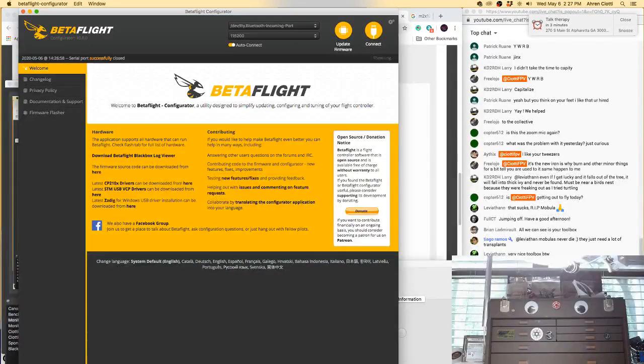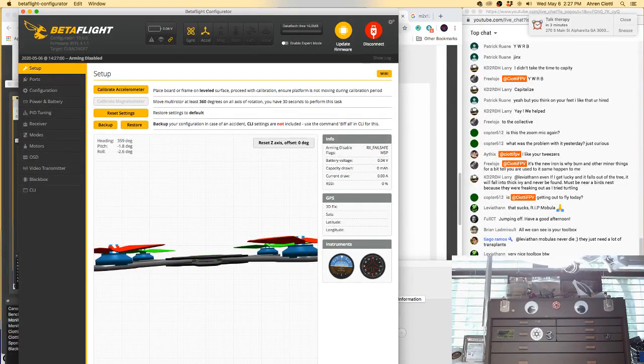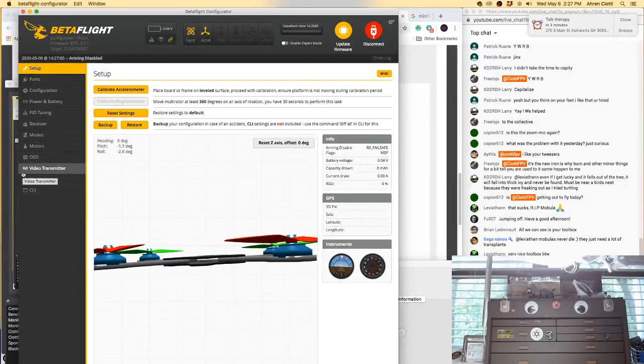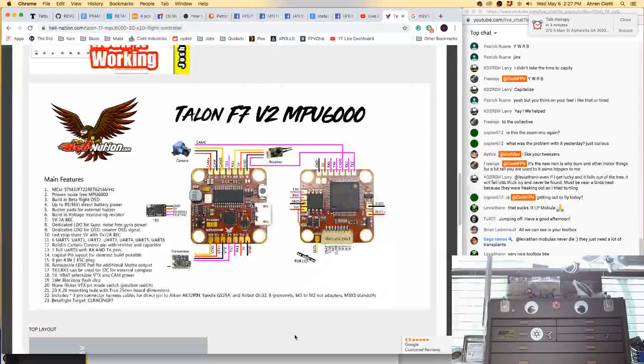Okay. Now I'm going to have to go through the tabs because there was a lot of red there, and I don't feel like reading through. It'll probably be faster for me to go through the tabs than to read through the CLI to catch all that red. Okay, and back down in my chair. Pants are on. Let's make sure that the gyro is correct. Left, right, left. There we go. Perfect. Ports. UART2. Is that what they want?